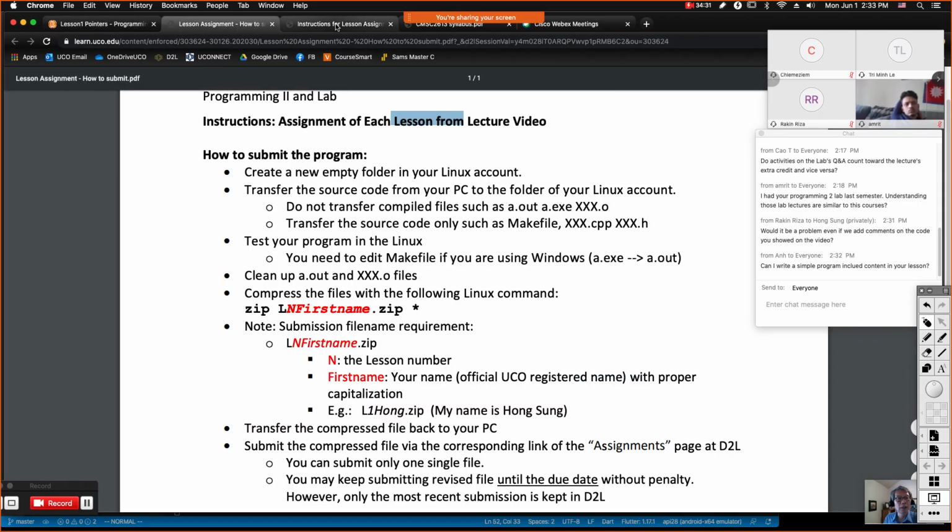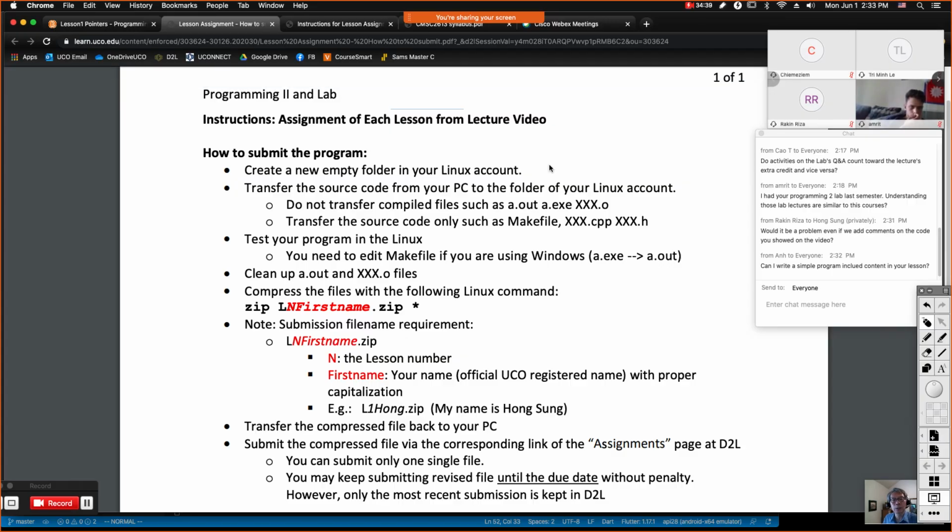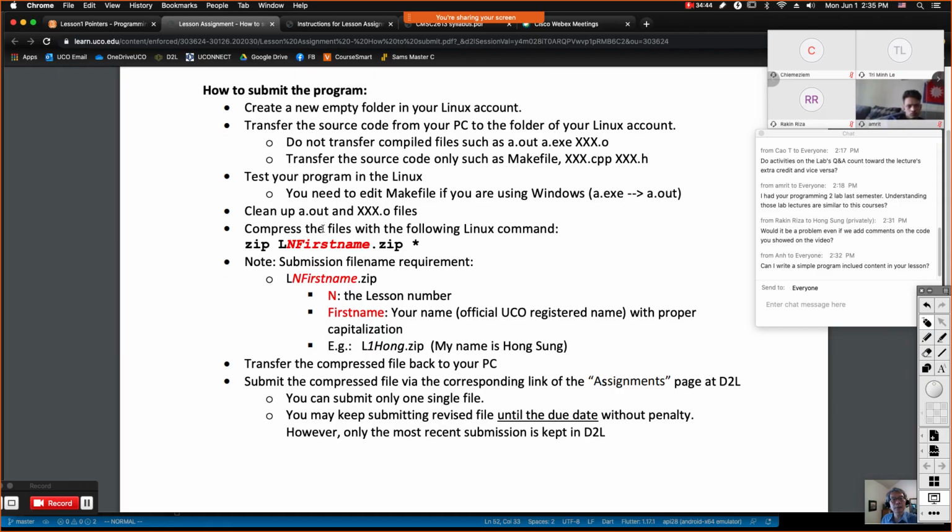But here are just the written instructions. Basically what you need to do is transfer your code into the Linux account and compile it there, and then from the Linux account create a zip file by this command. All of those are shown in the video as you watch that. So if you are new to that, just watch the video later. And then create the zip archive file, including all the source code you need to submit. And then there is a zip file naming convention.